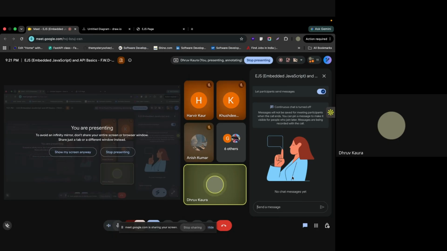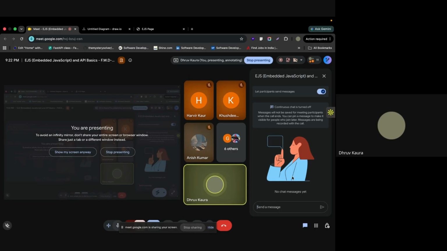Okay, let's do the next topic, which will take just 5 minutes, and we'll use it tomorrow also. You know what an API is, right? Before we make tomorrow's project, where we'll be using an open API to fetch the information of the live weather and display it in our website using EJS and Express.js. So API stands for Application Programming Interface.